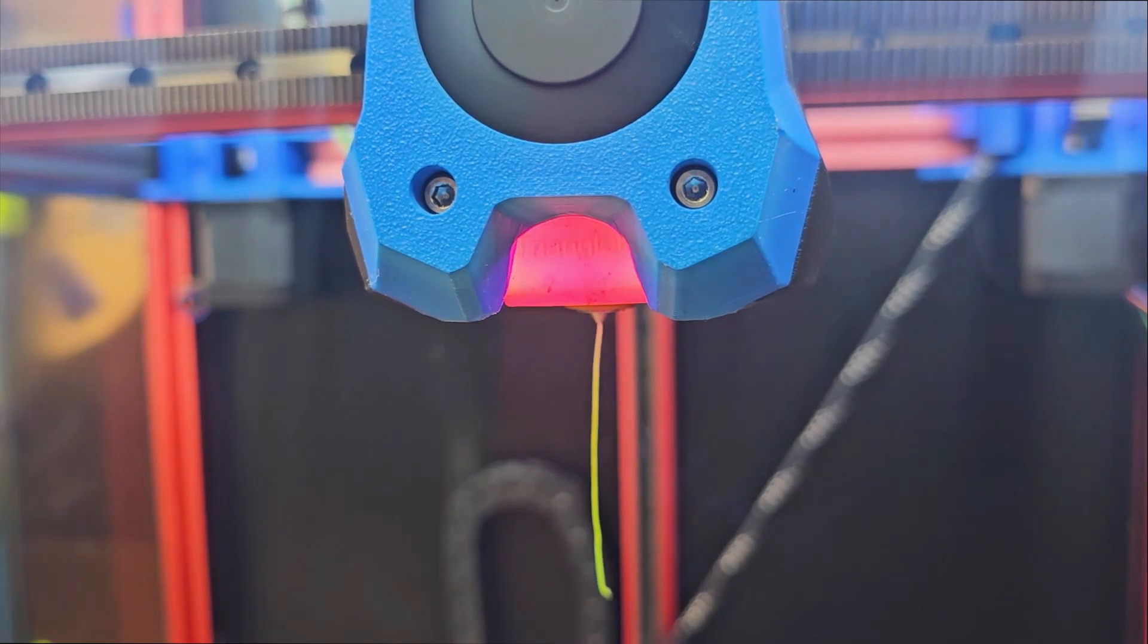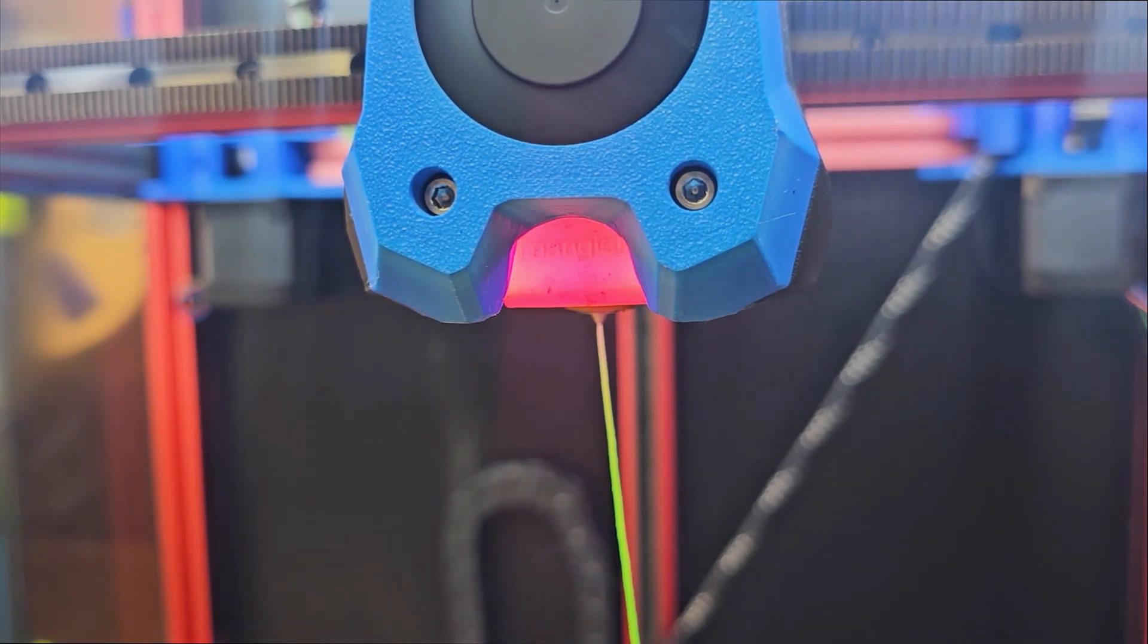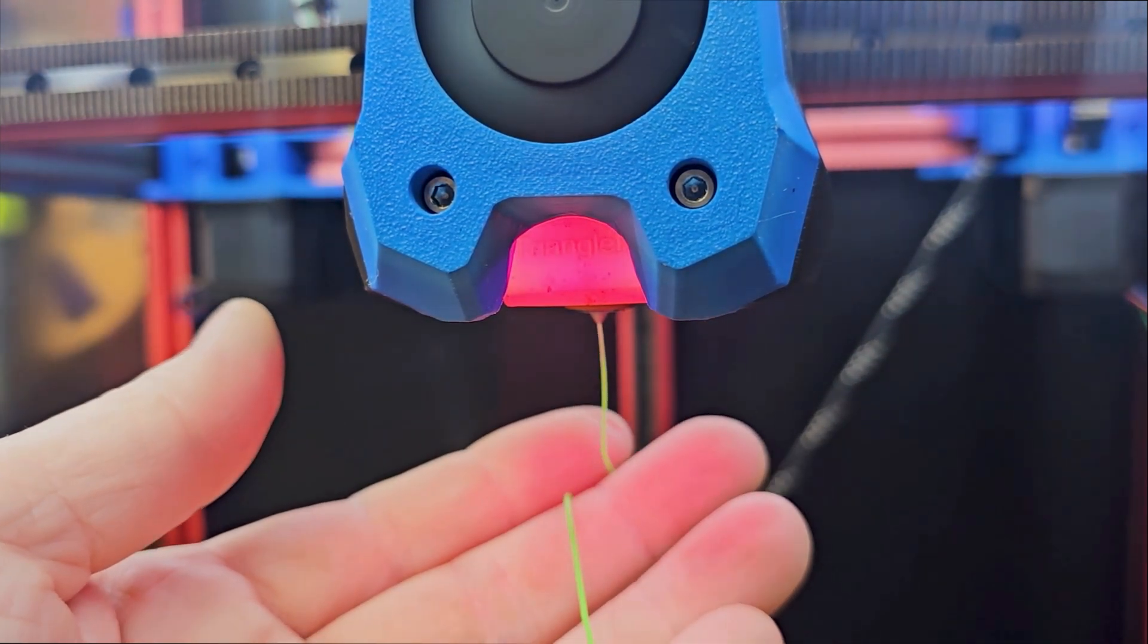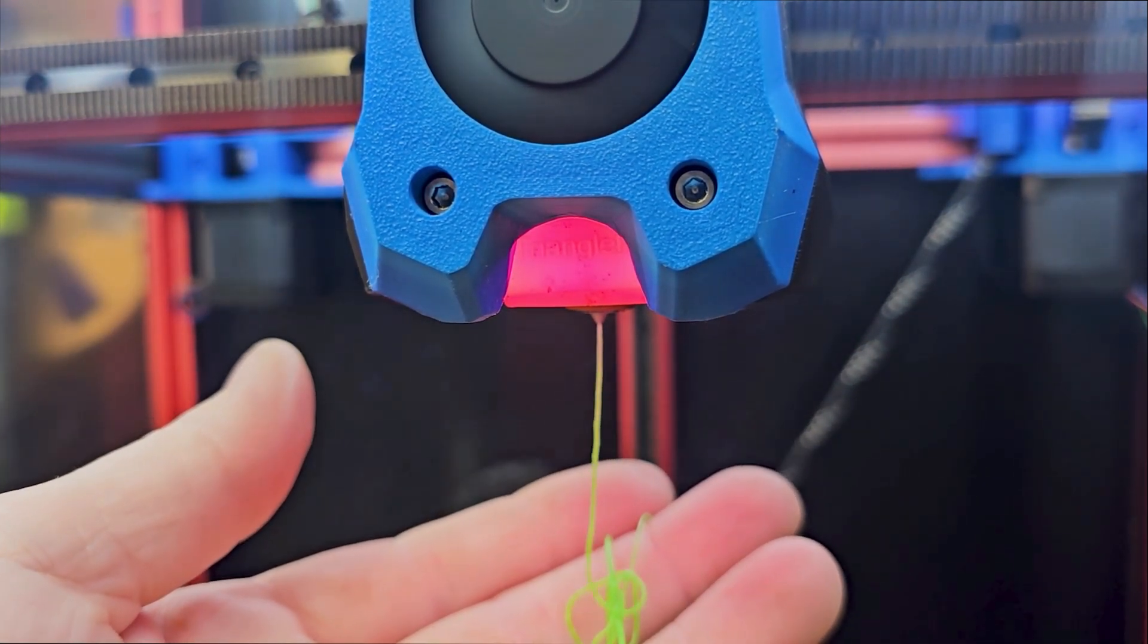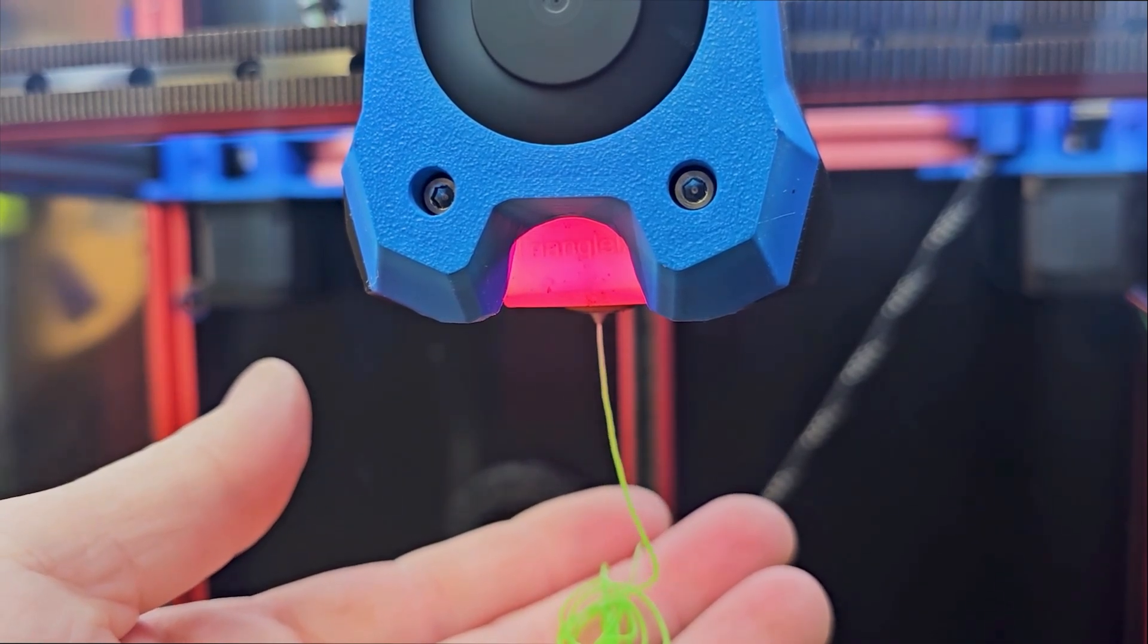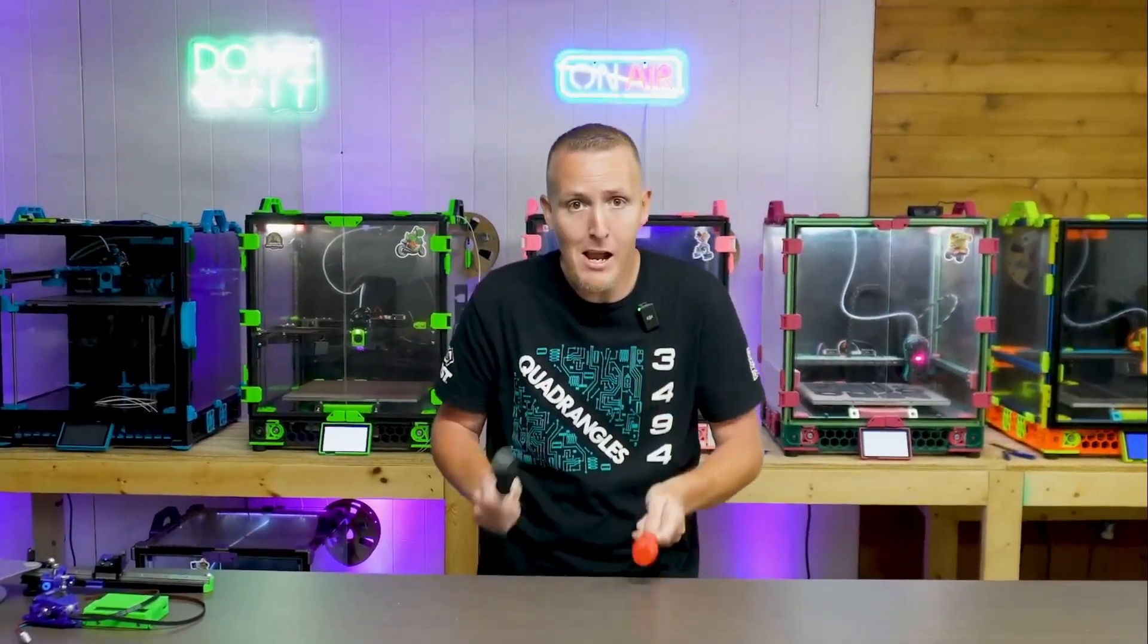And you can see as we push it through, it starts to clean up a little bit and there it is. So now it's coming out perfectly straight. It did a great job. I'm surprised I didn't have to do two rounds of this because it was decently clogged, but as you can see it is coming out perfectly straight right out the bottom of the nozzle. That's exactly what we want. So that should do it.